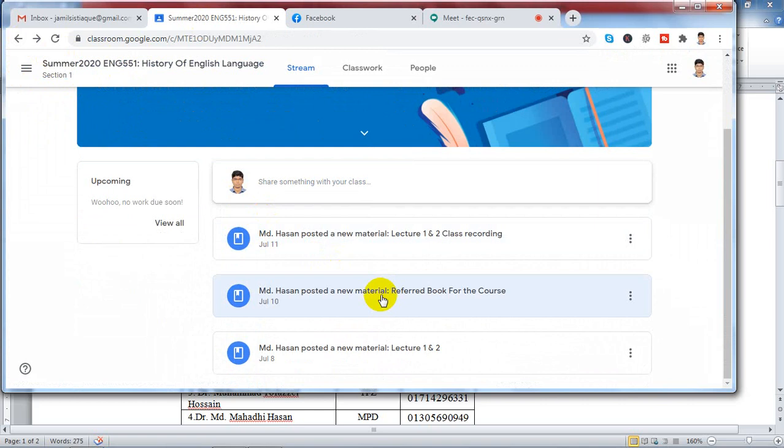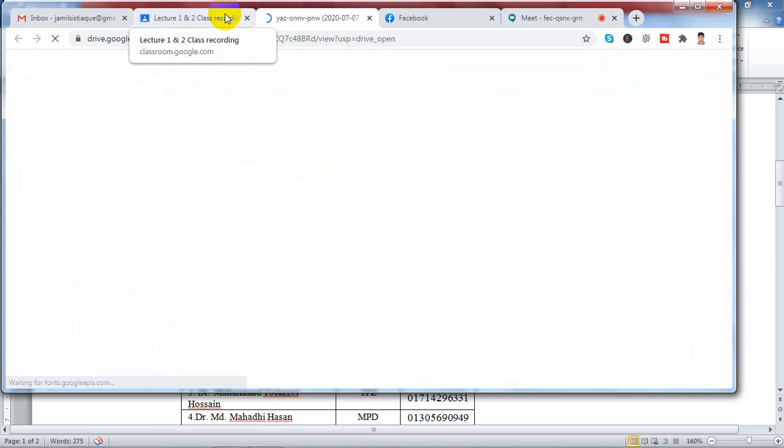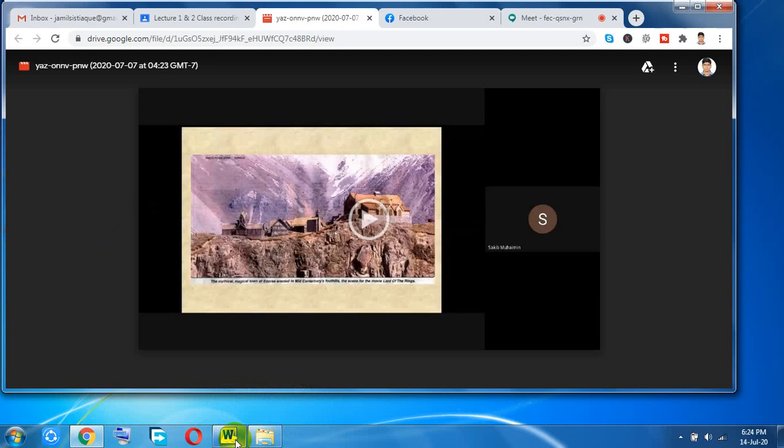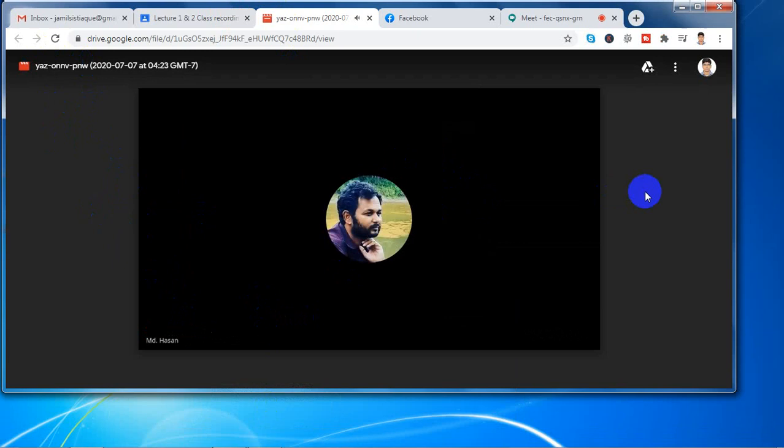Do you have the book with you? I told you to download the book. That was the purpose. Yes, sir, we have already downloaded. Okay. Have you gone to page number 22, the part on Iranian? Go to the second para, the earliest remains. Everyone, are you there? Okay, I will read from here to help you understand.